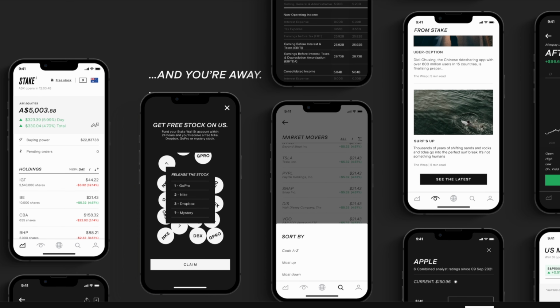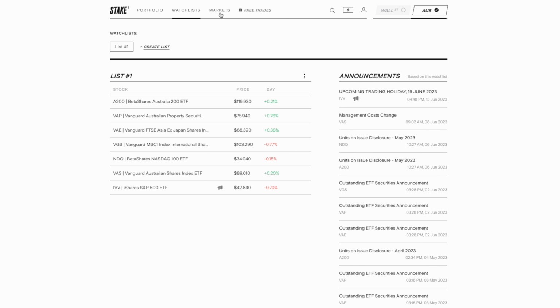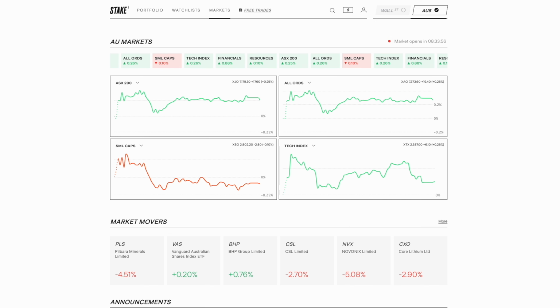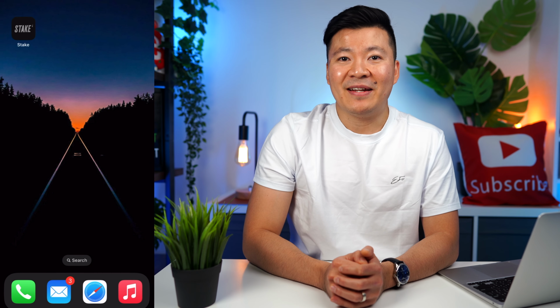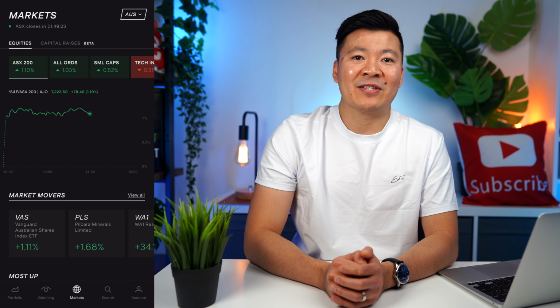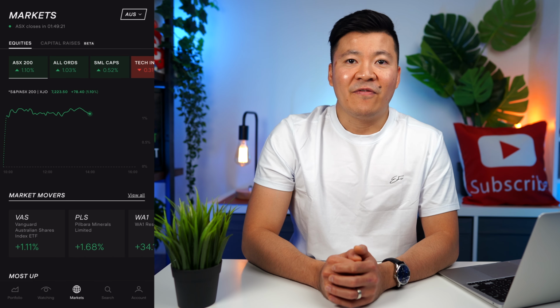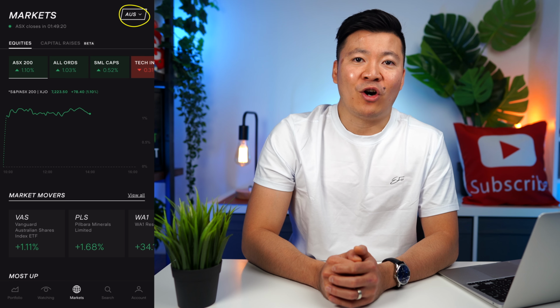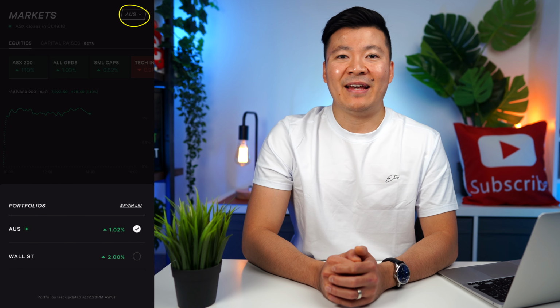And once it's ready, you can download the Stake app on your smartphone. For this demonstration, I'll show you how to buy your first ETF on the Stake app, but you can also use the Stake desktop version on your computer if that's what you prefer. The steps are basically the same. But these days, a lot of investors prefer to use the app, so let's open up the Stake app. Conveniently, Stake allows you to enable Face ID, which will save you a lot of time from entering your password every time. So once you're inside the app, the first thing you want to do is make sure this tab at the top is in Australia, since you want to buy an ETF from the ASX.